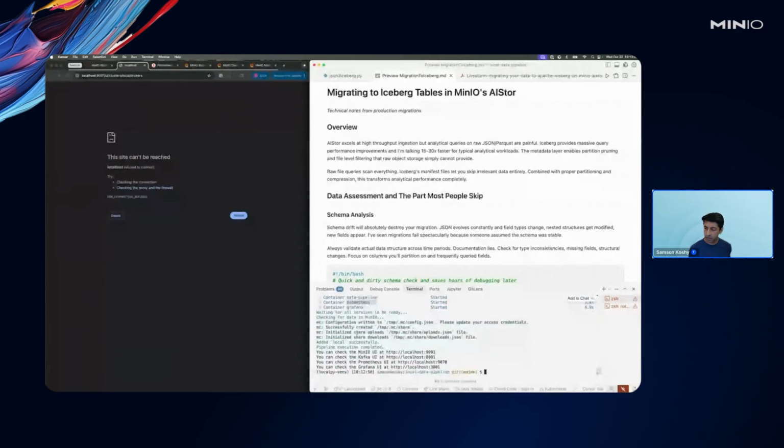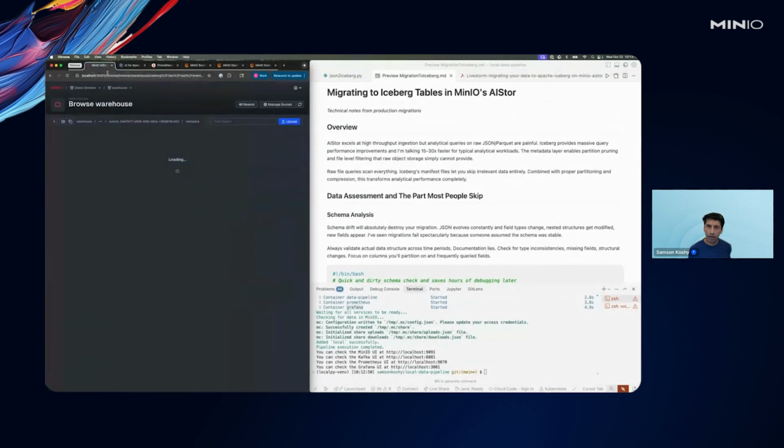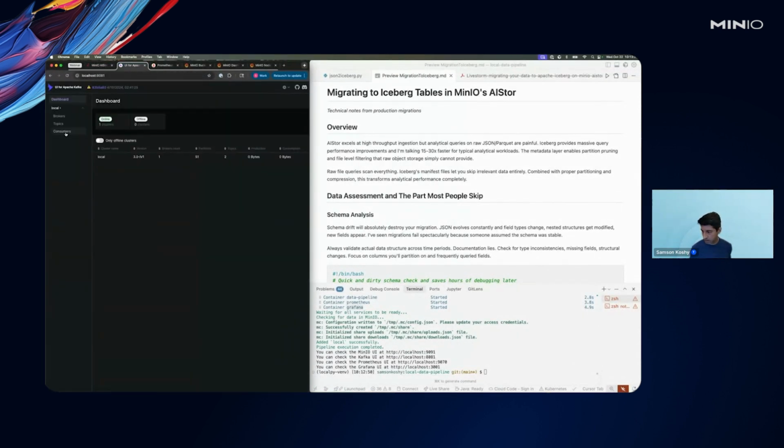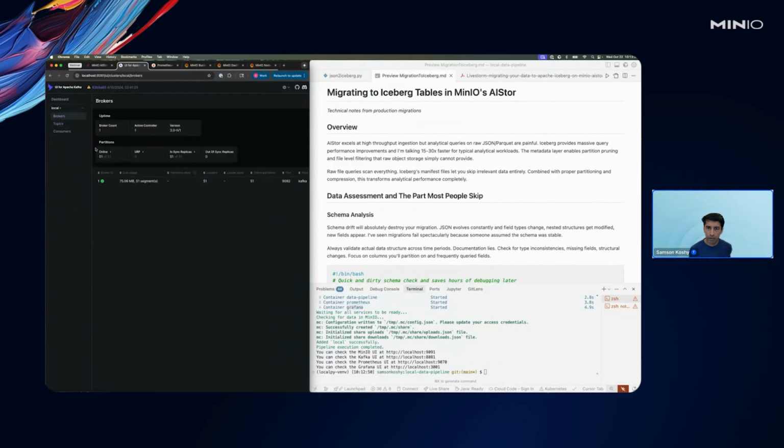So Prometheus is a way to look at some telemetry data straight from AIStor. And Grafana is showing you some of those graphs related to it. So now all my instances are up. And if you look at my browser here, okay, so yeah, I pushed about 1 million events.